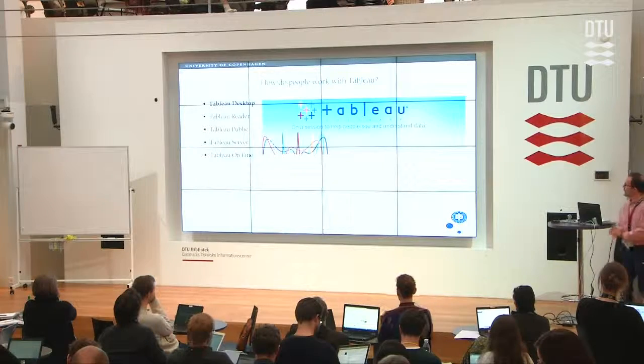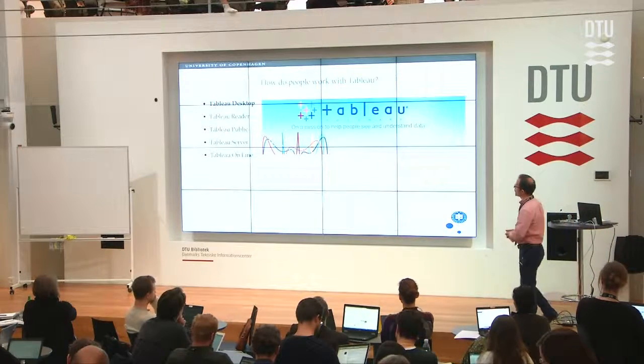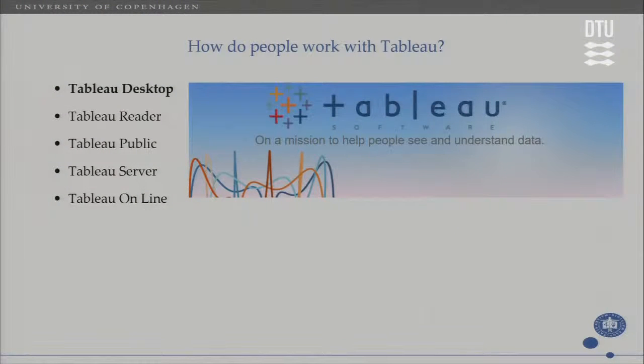So how do people work with Tableau, or basically which are the products that Tableau supports until now. First one is Tableau Desktop. It's the solution that we are going to see today, and it's for personal use on your desktop, where you can build your visualization, and from this solution you can then share your visualization with other people. Secondly is the Tableau Reader. In order to see a Tableau visualization, you have to have this reader. It's pretty much like the Adobe Reader, let's say.